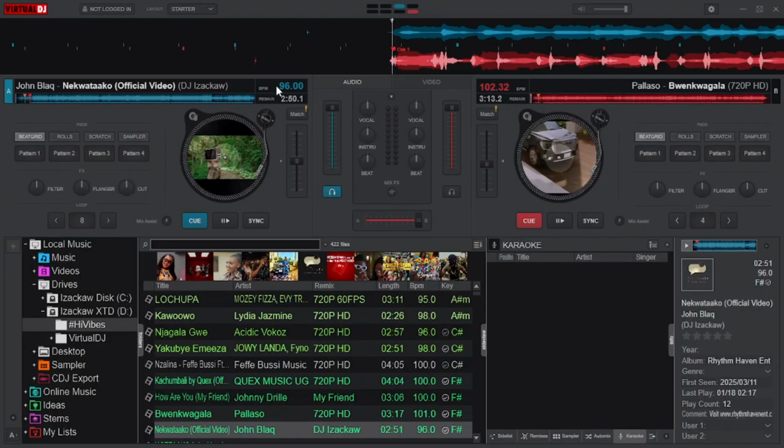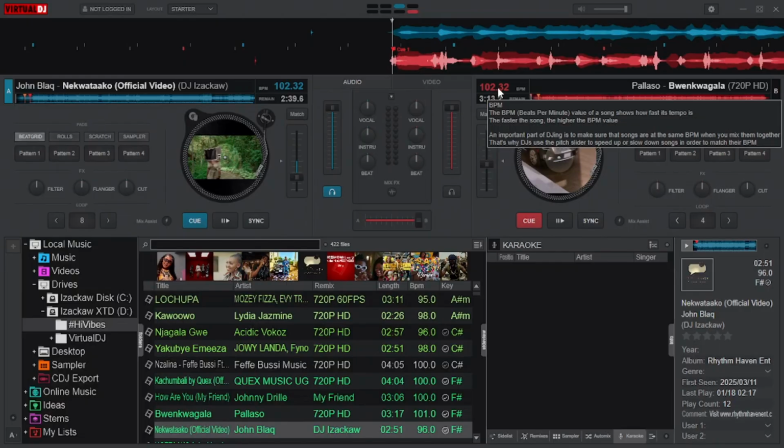Now when you look here, these BPMs are not the same. As you can see here is showing a warning sign, meaning they are not matching. So now what you do, you click the match or sync button of the deck that you want to match with the other one. Let's say for example we want to match deck 1 with deck 2. So you either click here or click here, but I recommend you get used to the sync button. The moment you click here like this, it disappears. And that means the pitch or the BPM is now matching.